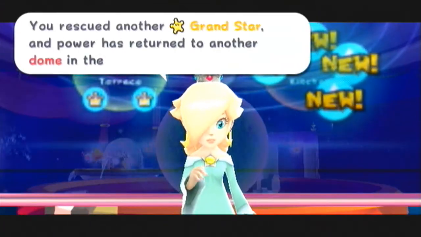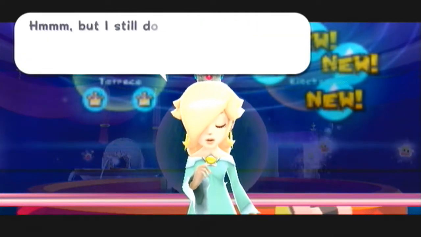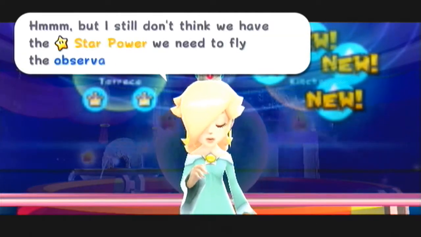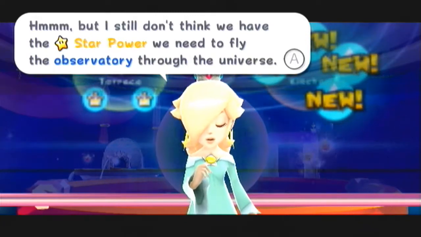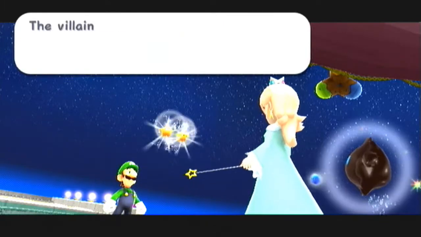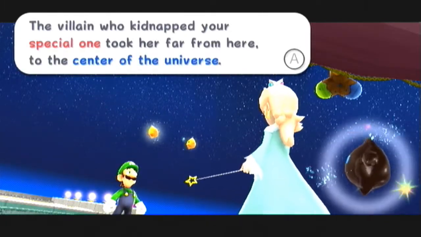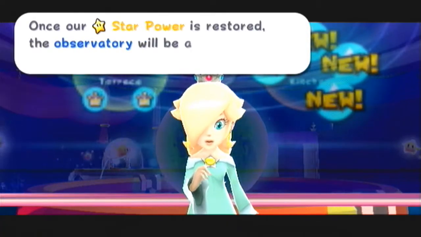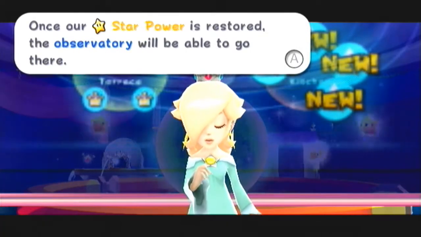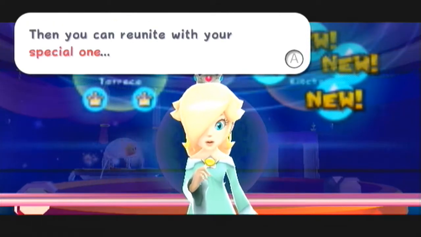You rescued another Grand Star, and the power is returned to another dome in the back of the observatory. But I still don't think we have the star power we need to fly the observatory through the universe. The villain who kidnapped your special one took her far from here, to the center of the universe. Once our star power is restored, the observatory will be able to go through there. Then you can reunite with your special one.